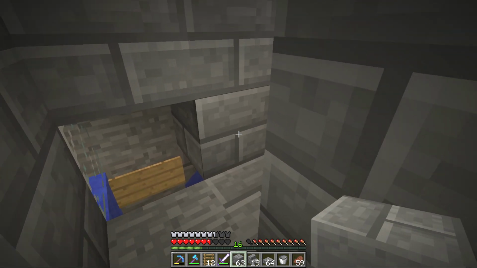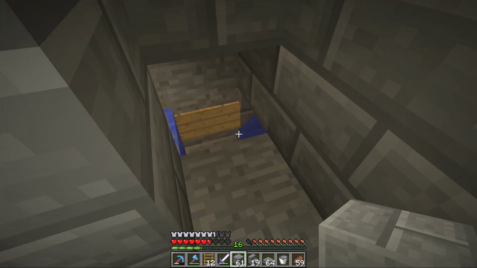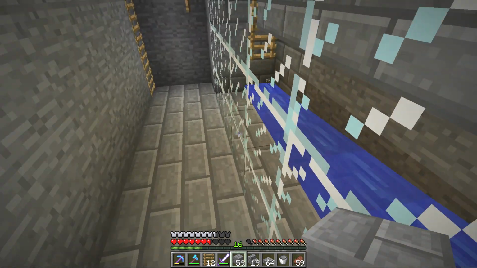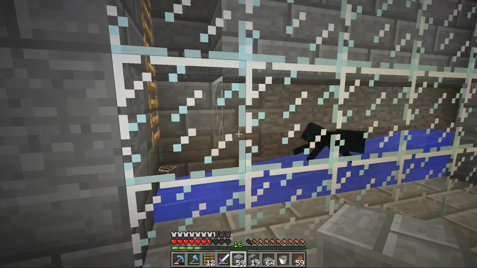It looks like we should be okay, though, right? Let's just get this blocked off. There we go. We got a spider coming now. Let's see if he's going to flow down. There he is. All right, that should block him off. And let's watch if he's going to climb up the ladder.